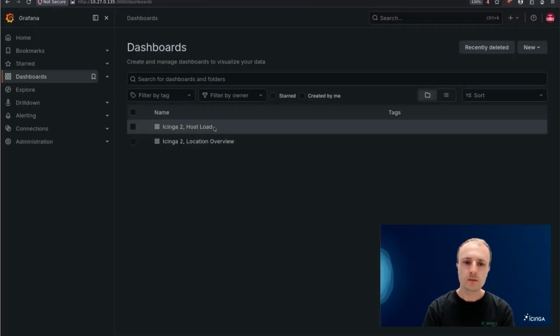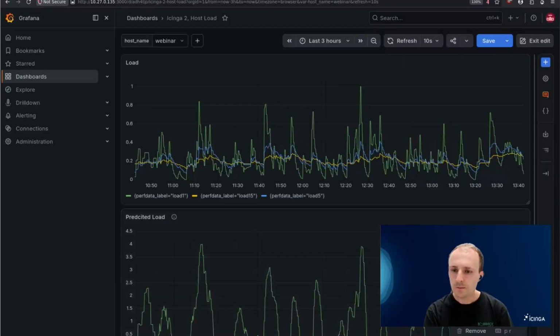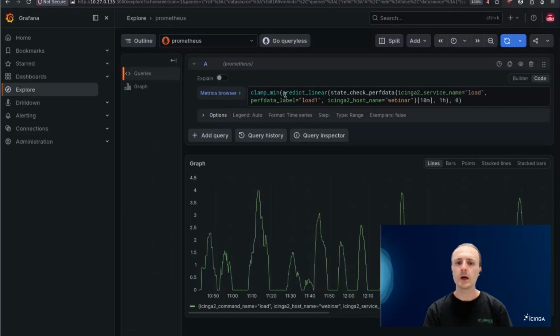So we're going over to here, and here I have a Prometheus query which predicts load. In this case, it does a linear prediction, extrapolating the current load. We're checking the load. It's the same query we saw over there in the Prometheus query explorer. We're getting the load 1, that's the load of the last minute, which is quite volatile, for a certain host. In this case, the webinar host. And then we're extrapolating the last 10 minutes to an hour. So if we have a rise in the last 10 minutes, then it shows us how it would look in an hour if it just keeps rising.